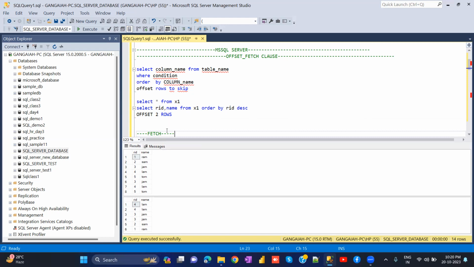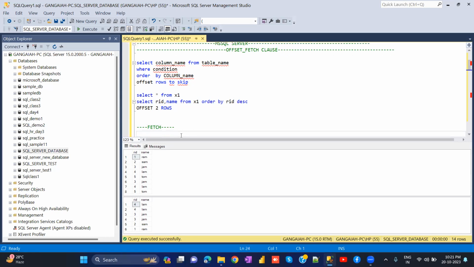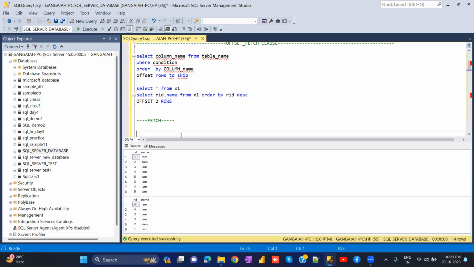And FETCH cannot be used by itself. It is used in conjunction with OFFSET only, so it will not be used by itself.